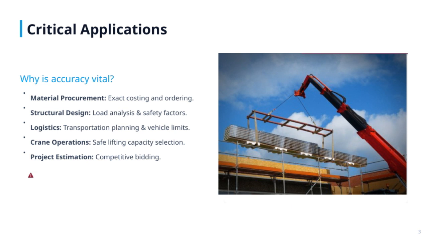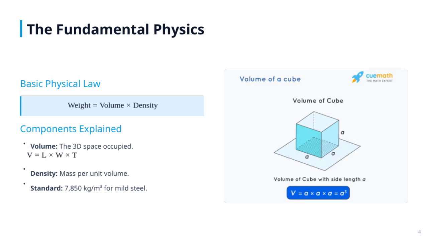This slide highlights how each element feeds into the overall success and safety of our projects, reinforcing the importance of precision at every step. Let's take a closer look at some fundamental concepts. First, the standard density for mild steel is typically around 7,850 kilograms per cubic meter. This value tells us how much mass is contained in a given volume of steel.